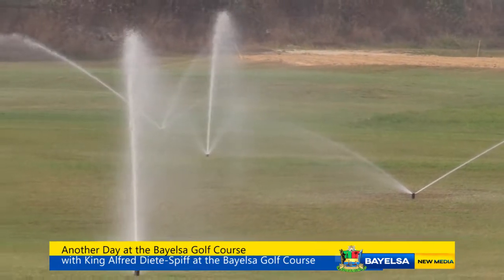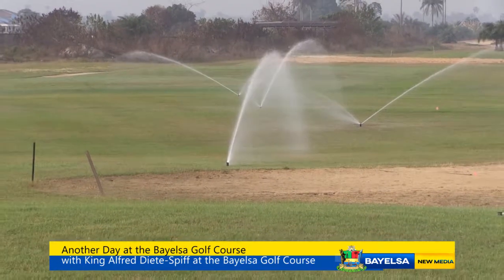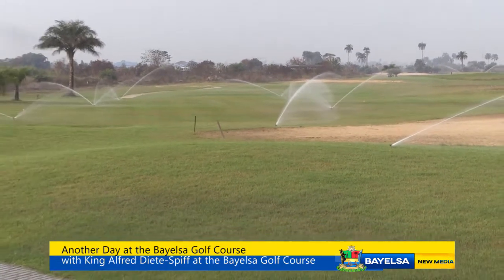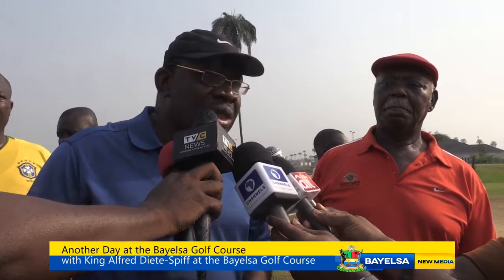So I want to say that I'm impressed with the development that I've seen here, coupled with the polo field over there. This is part of the new Yenagoa city, and we are proposing to unveil it to the world, unveil this major development that is going to signpost our readiness as a tourism hub in this country and in our sub-region. That will be done by April, May. So we have a wonderful golf course coming up, which is much more than a golf course. It's also a golf estate. And I look forward to seeing more when we do the official unveiling.